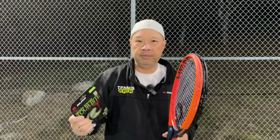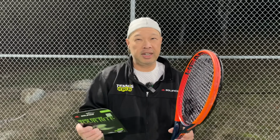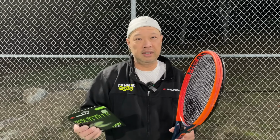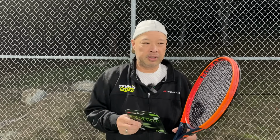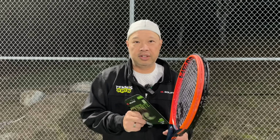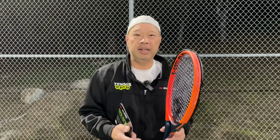That is badminton string essentially. This is a poly, and Tour Bite is a stiff poly. You're going to thin it out to 20 gauge. It's going to impart a lot of spin on this ball if you strike it in the string bed. So I strung Chris's at his normal tension, mine at my normal tension. I'm not going to tell him what gauge this is. We're just going to go hit, and I'm going to say, what'd you think? And hopefully we'll be pleasantly surprised. All right, so let's go knock some balls around, maybe with a lot of spin. Stay tuned.